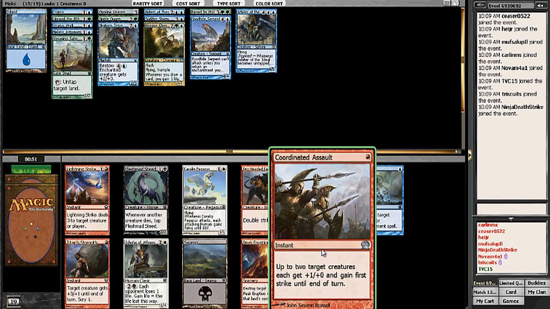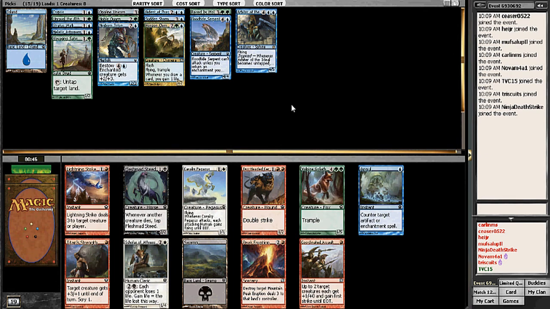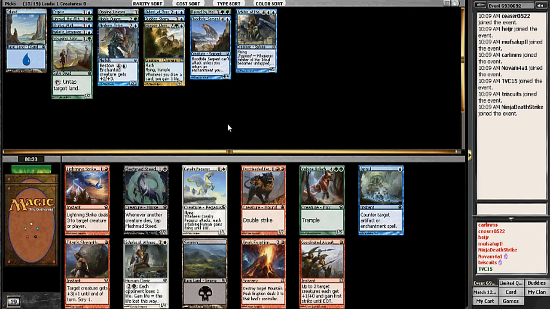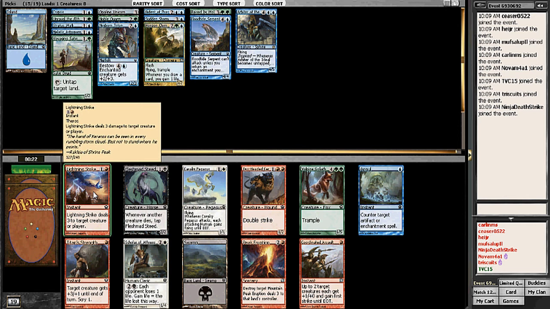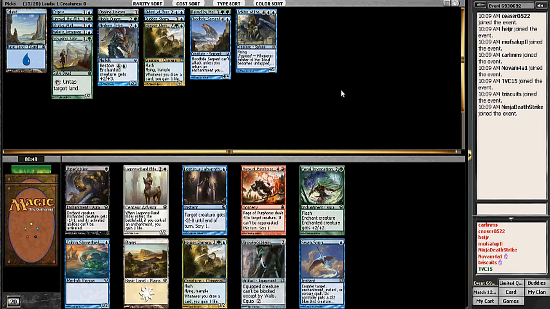Jeez, another Coordinated Assault. Holy cow! And a Lightning Strike. Wow. What is happening? I think we probably just take this because there's nothing else for us here. Annul is not really that great. Voltbine Goliath is fine, but we have enough expensive cards at this point. We could even potentially splash for this. We did pick up the Unicorn. Maybe we'll get some more fixing, like a Nylea's Presence, and we can splash for this. So I'm going to take it just because it's the best card in the pack.